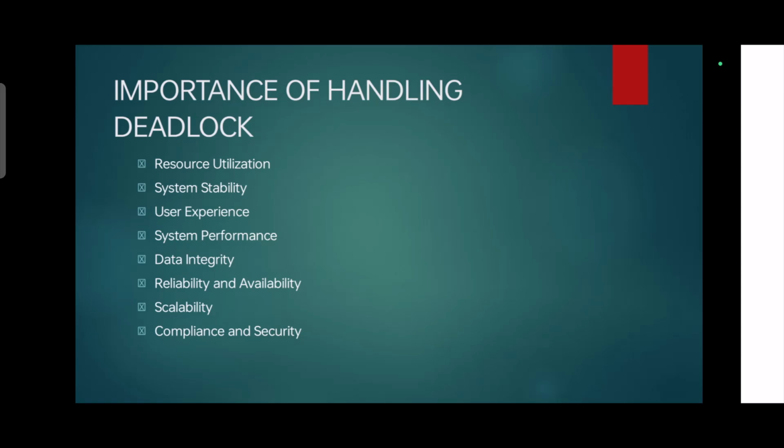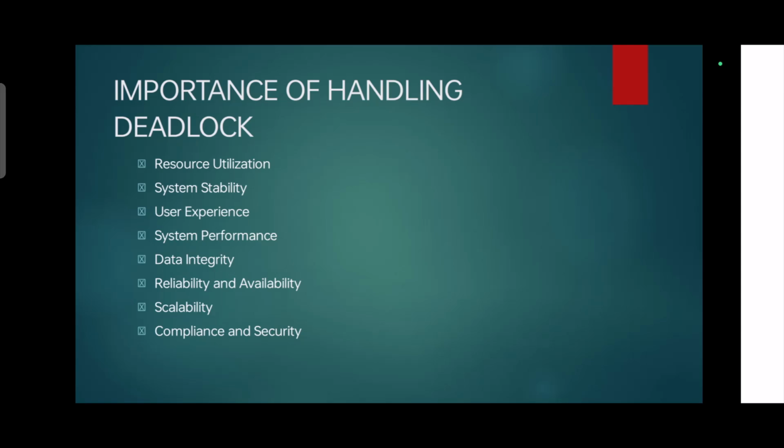Next point is user experience. Deadlocks can negatively impact user experience. When a deadlock occurs, applications or the system may become slow, unresponsive, or non-functional, and no user wants their application to become slow or unresponsive. So this leads to frustration for the user. By handling deadlocks, you can maintain a smooth and responsive system, enhancing user experience and satisfaction.